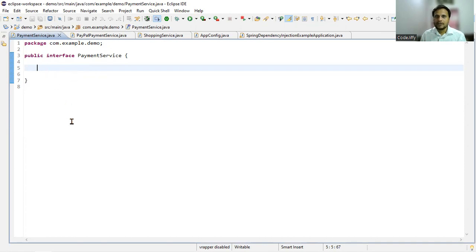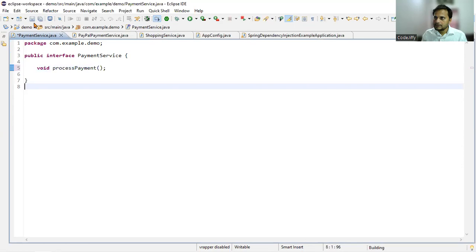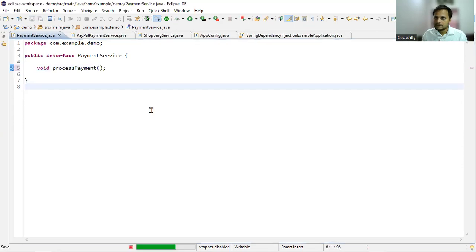Let's define one single method with the name processPayment. Let's start with void processPayment. Okay, save the code.